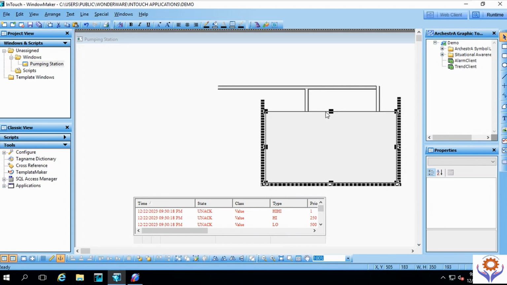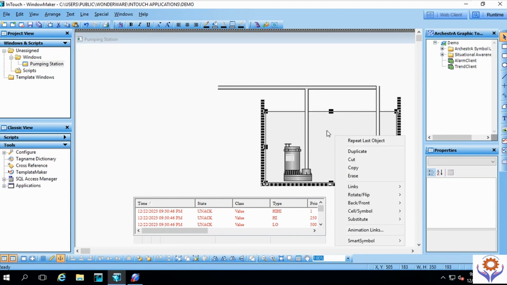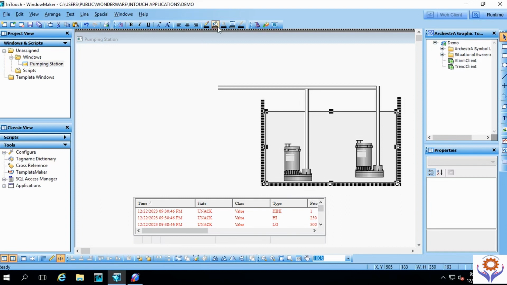Select that one and send it back. See here, bring to front and bring to back. You can make this one colored, and select this one, and you have properties to fill the color. So if you need blue, add blue colors. Now we already added this one, tan color.